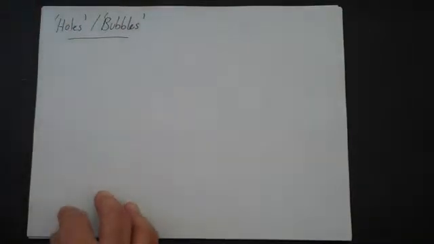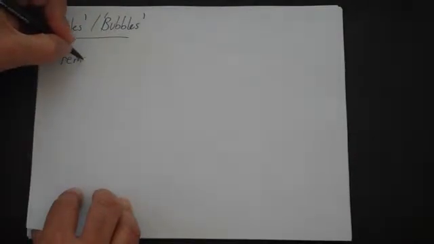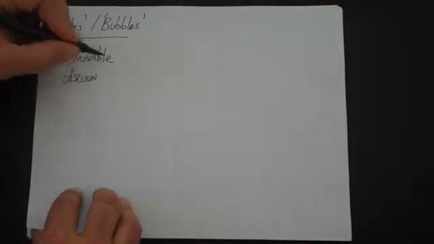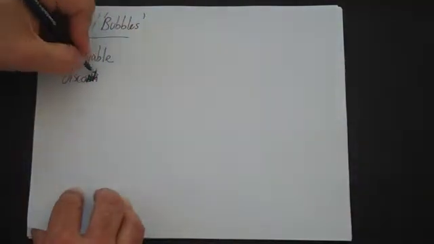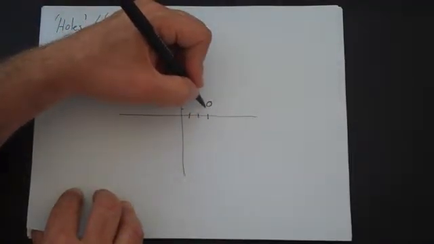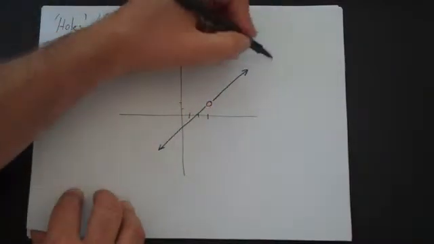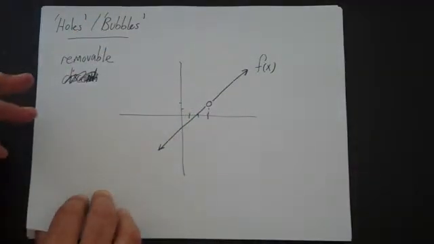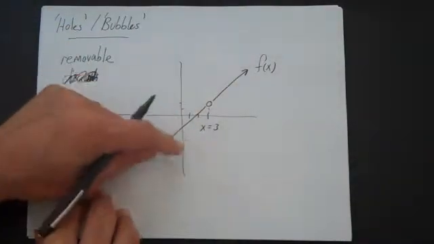The second one has different names. Sometimes they're called holes or bubbles. And at that point, that's going to be a point discontinuity. Or sometimes it's called a removable discontinuity. The reason it's called removable is that if you have a function where you could simply draw the function by removing a single point, then that would be an example of a removable discontinuity. So here would be an example. Doesn't have to be this simple, but you have some function and there's a single point for which the function does not exist for a certain value of x. So here we'd say that f of x has a discontinuity at x equals 3.